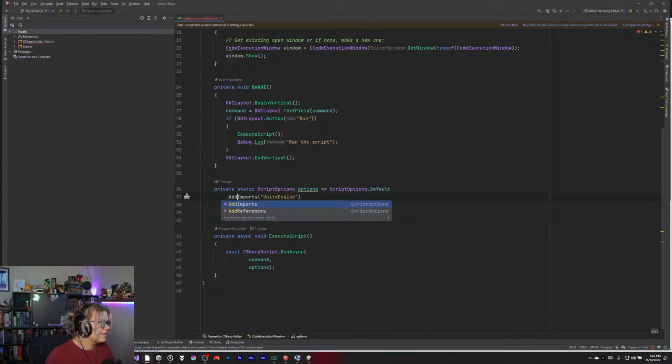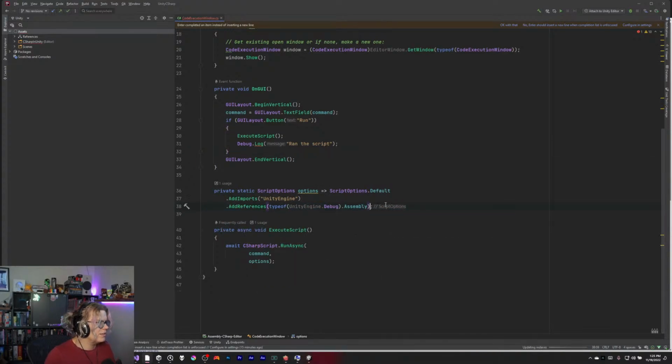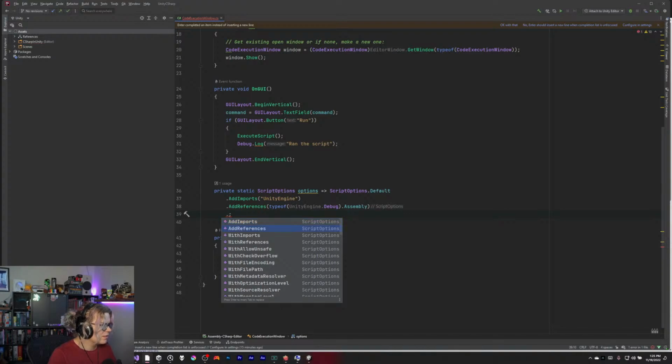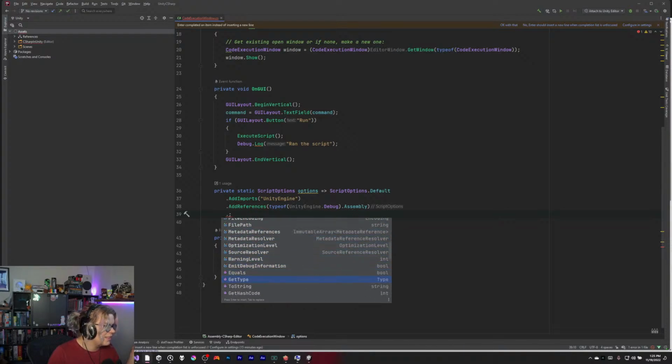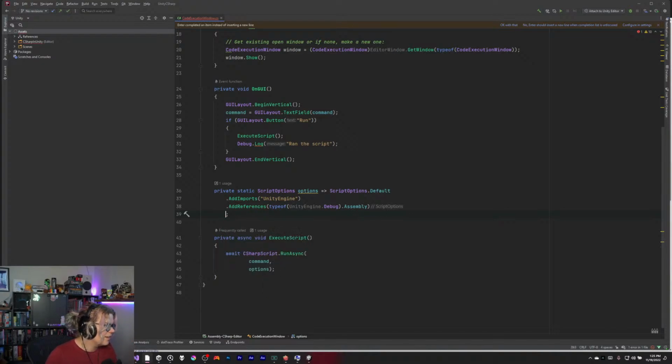Yeah, that's all that. And then it does all that, and check overflow, file encoding, optimization, warnings. And then these are just getters. Okay.